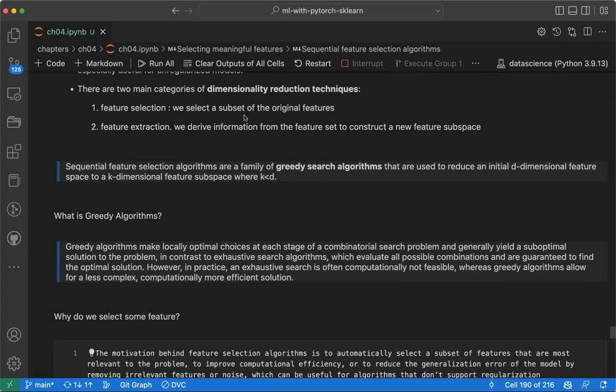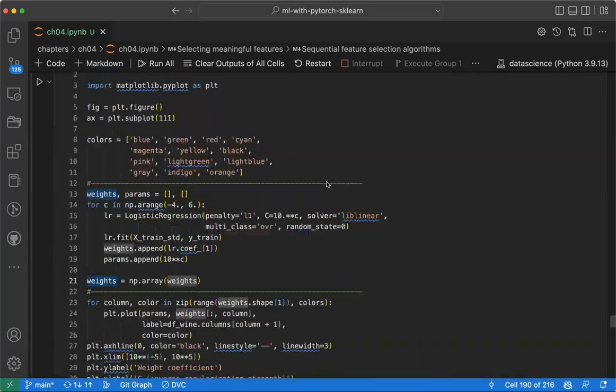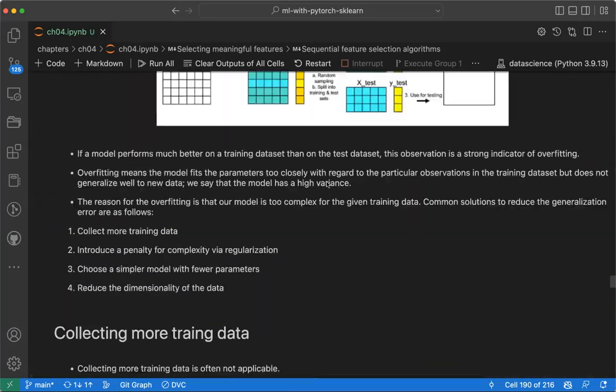If you read more about this, sequential feature selection algorithms are a family of greedy search algorithms. There are many, meaning there is a family of algorithms that are used to reduce the initial dimension feature space to a k-dimensional feature space.